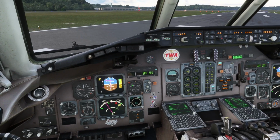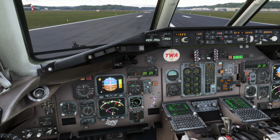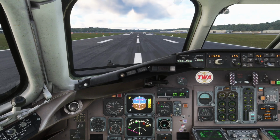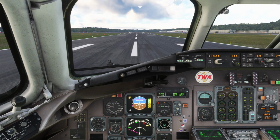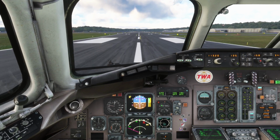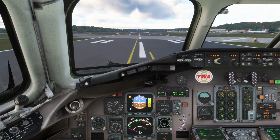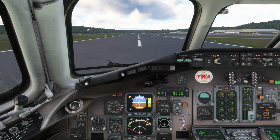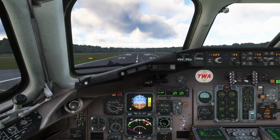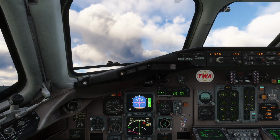Bring the engines up a little bit here. Go ahead and start the clock. That is it. Yeah, it is. Okay. Cool. So, engines coming up. And auto throttle in. Thrust set. Airspeed alive. 80 knots. Don't know if that's with that shadow, but V1. Rotate. Positive rate of climb, gear up.